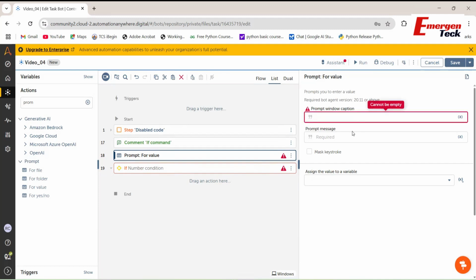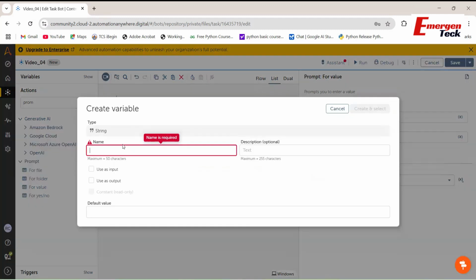So we will keep the prompt message as enter the number, and here we will put it as input. So it's the prompt window caption, and here we are assigning that particular value. That is a string by default, so no problem, we can convert that to a number. Let's say str input number.